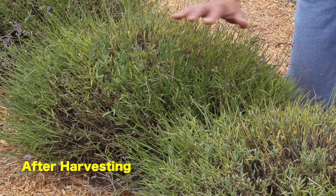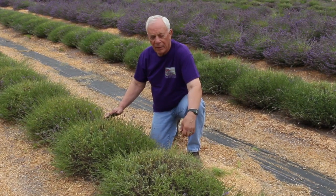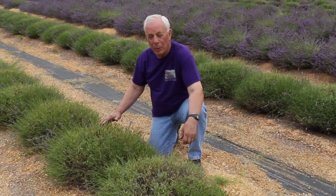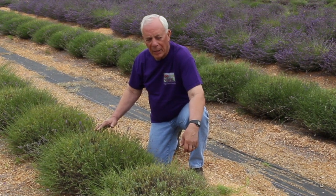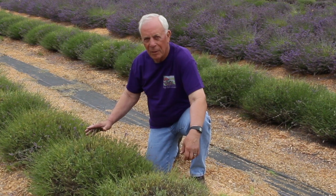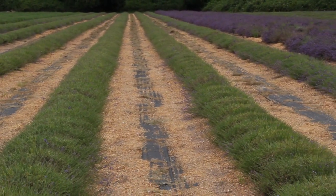I'm going to say less than 5%. And from our perspective, it's really not even worth hand harvesting. We may come back and trim it with a hedge trimmer a little bit just to clean it up, but it's not cost effective to even capture it for distillation.